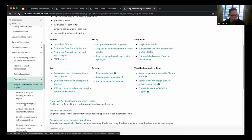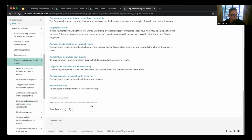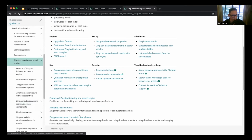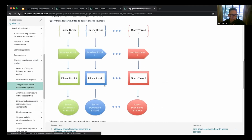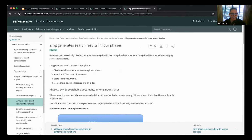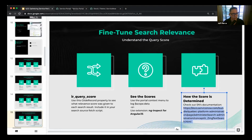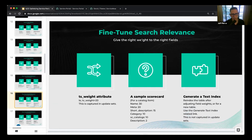One of these will actually show you the process it goes through to determine the scores and everything. Is it this one? Yeah. So like I said, I'm not going to go into this here because this is sleep material, and we'll be here all day. But just so you know, that's there. It all tells you the science behind how the scores are generated. But we do have a little bit of control over how the scores are generated, because we can influence the weight that the different fields have.